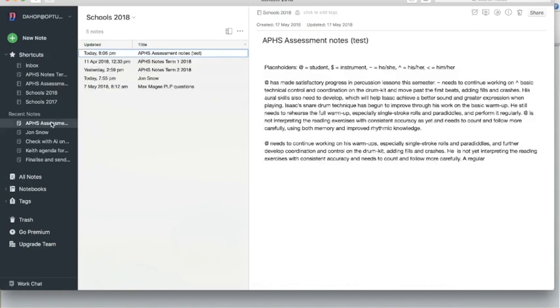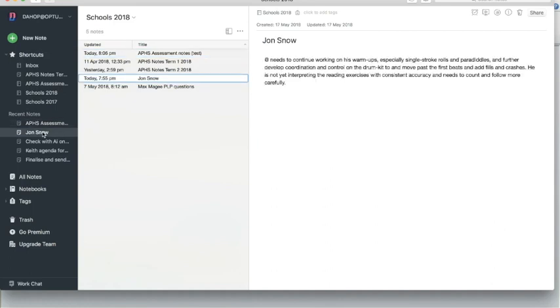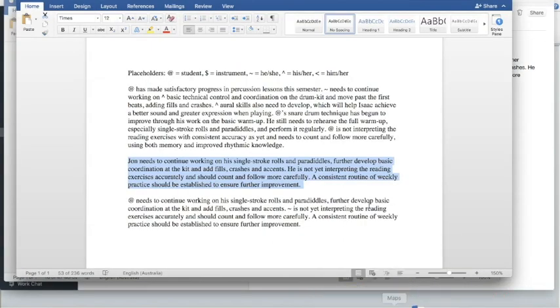Aberfoyle Park High School assessments. I like to keep the placeholders at the top when I'm writing so that I know what placeholders are what. I'll talk a bit more about that in a sec. But I'm going to actually go straight to John. I've got a separate file for each student as well. So here's John here, and I wrote his comment in there. I've also occasionally used Word. So let's go to Word now.